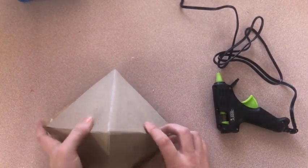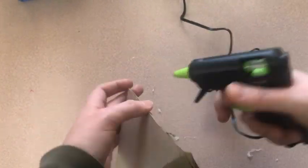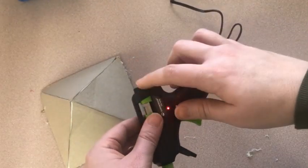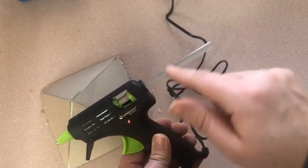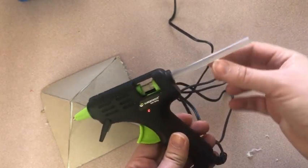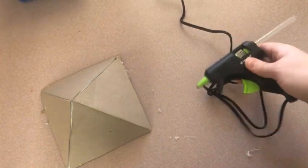I got a little bit of glue on my finger there, but it didn't hurt too bad because it had already dried some. I'm going to put glue on each of the sections at a time, carefully gluing them together. If your glue gun stops squeezing out easily, you probably need some more glue. Just get another glue stick and stick it in the hole in the back. The new glue stick will help push the old one forward and make more glue come out. Make sure you never take the glue stick out of the glue gun once it's in — please leave it in there.